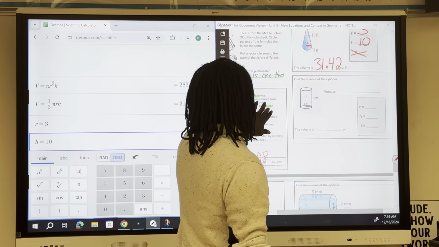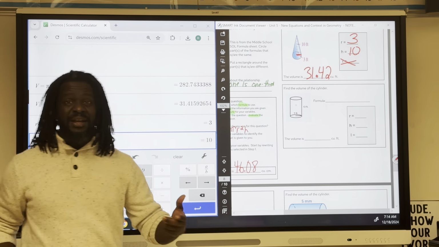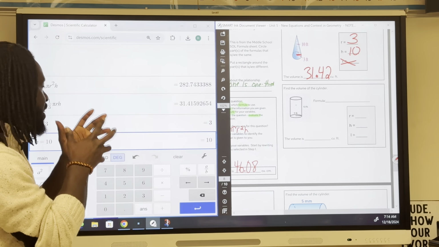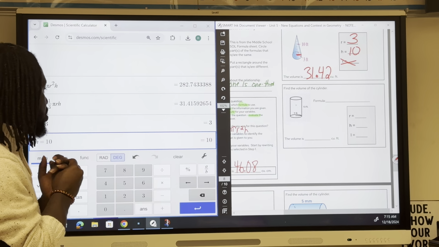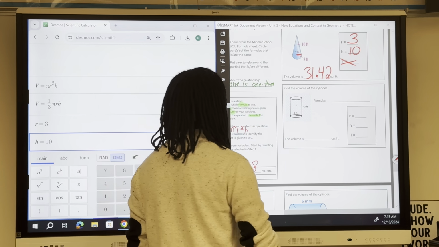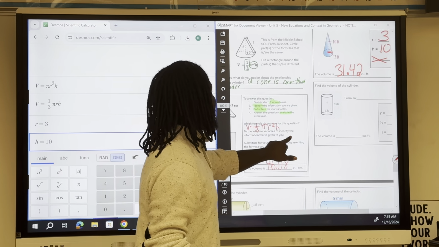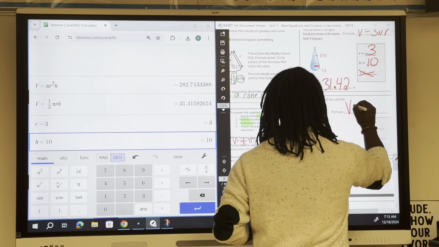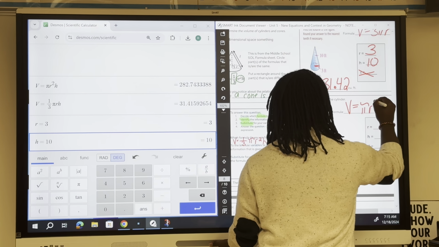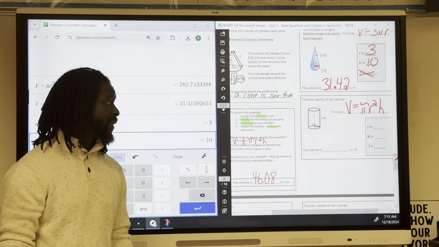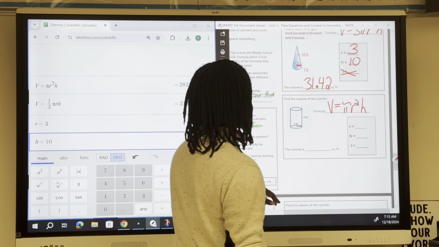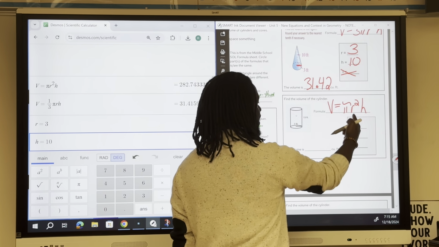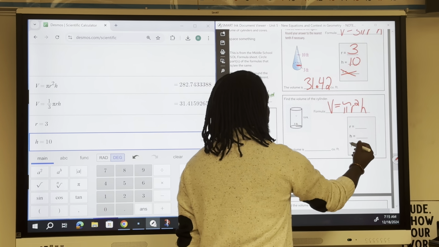All right, guys. I'm going to do one cylinder, even though I know I don't necessarily need to, right? But I want to show you at least one example of this, and then I'll let you do the other ones on your own, all right? So find the volume of the cylinder, okay? Well, we start by identifying the formula, decide which formula we need, all right? For the cylinder, it is volume equals pi r squared times the height, okay? So pi r squared times the height. And then I'm going to identify what each of the variables are. So I need R, I need H, and I don't need the slant height here.